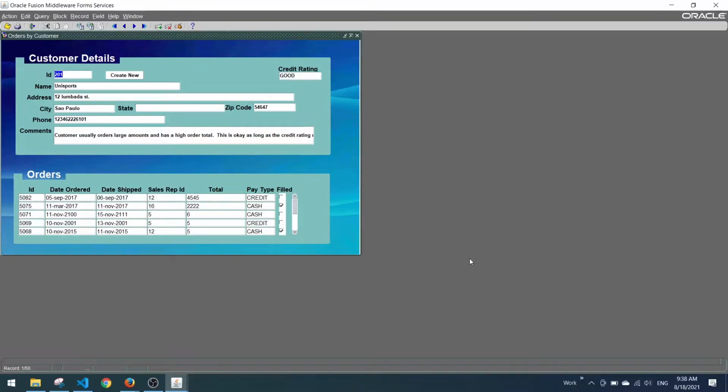So in order to do that, I'm going to click on the first row of the table, and I'm going to click on the field that I'm going to use as my identifier. In my case, it's going to be the ID. Obviously, in your case, it might be something else. So I'm clicking on the ID, and then I want to execute a query. I can either use a toolbar or use some key binding. I will use a toolbar, and I'm going to enter a query. And now I'm going to enter the ID that I want to fetch.